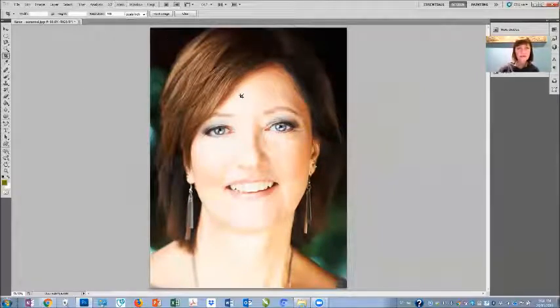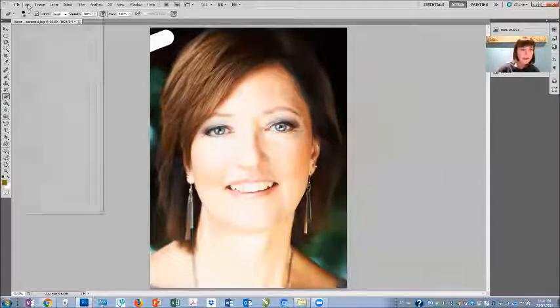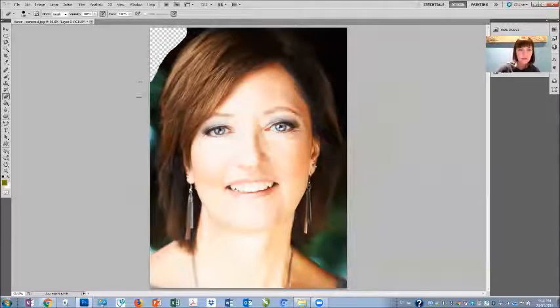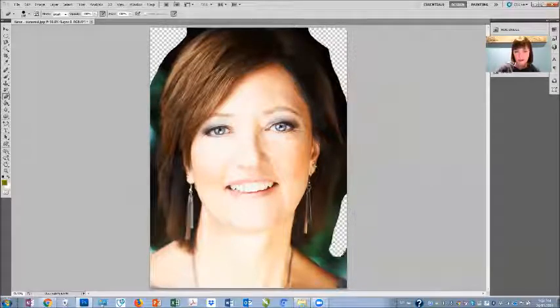Now we want to get rid of all this background. So I'm going to click on my background, the eraser. This is making it white. So what I want to do is make it invisible. So I'm going to click on the magic eraser first. And just by doing that, now I can go, this is a little trick I figured out, go back to the eraser, and now my eraser is erasing the background. And you can tell because the background is not just white, it's all pixelated.